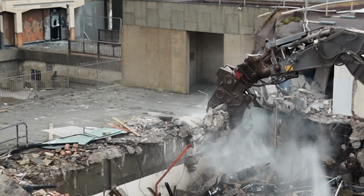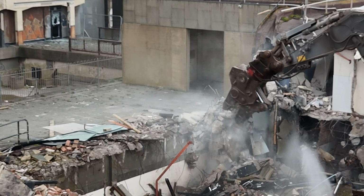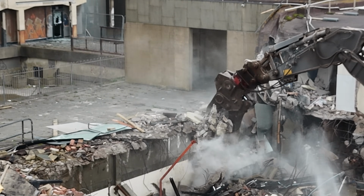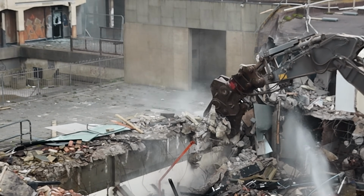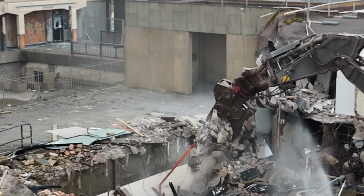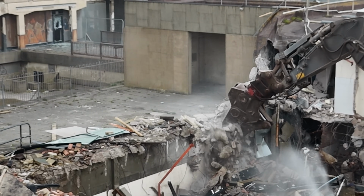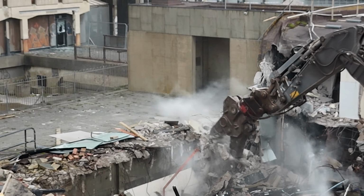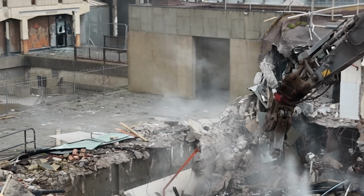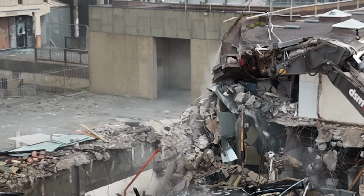So you can now see that directly behind you, centre of the screen, at the top centre of the screen, you've got this building here with an entrance in the middle. That's the stairwell on the right hand side, lift shaft on the left hand side, both taking you down to the car park below. So they've got them to contend with, the staircase and the lift shaft.